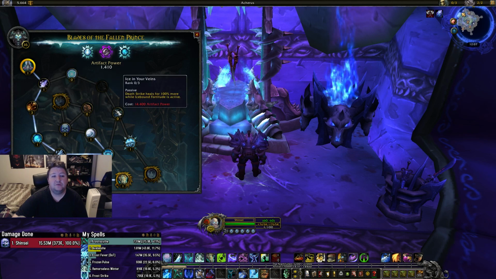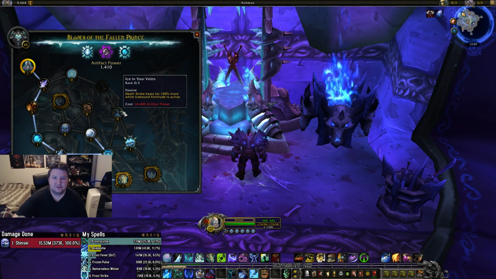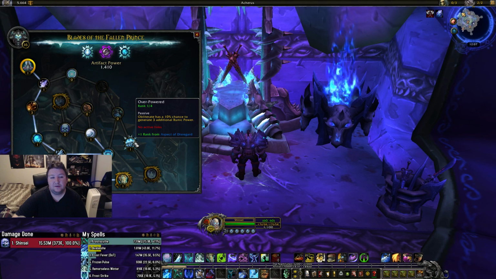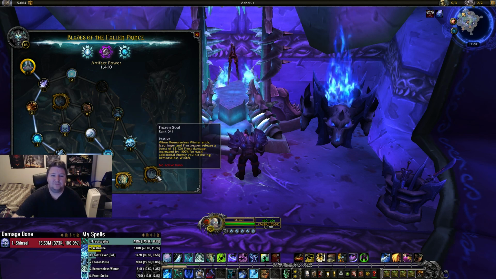Then what we're going to be doing is coming up here, and I'm going to be coming down towards Frozen Soul. So you're going to be getting Death Strike heals you for 100% while Icebound Fortitude is active. Obliterate has a 10% chance to generate 3 additional runic power. So this is what you're mainly going this way for. And then you're also going to get Frozen Soul.